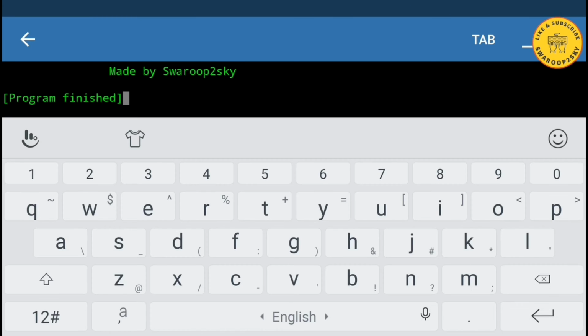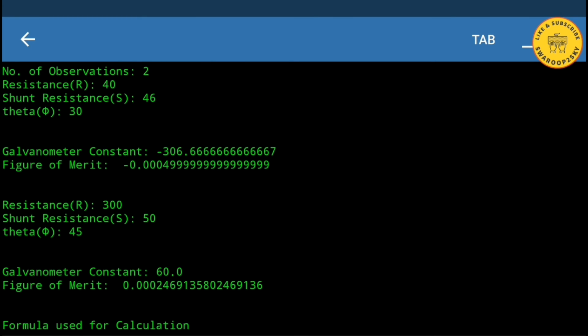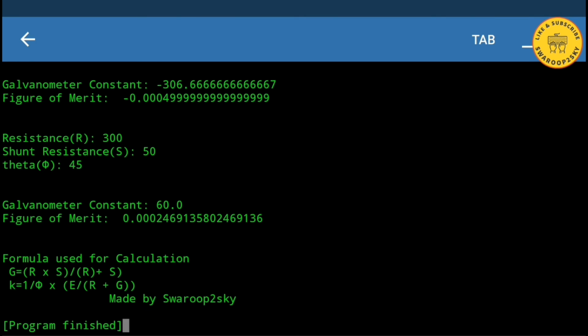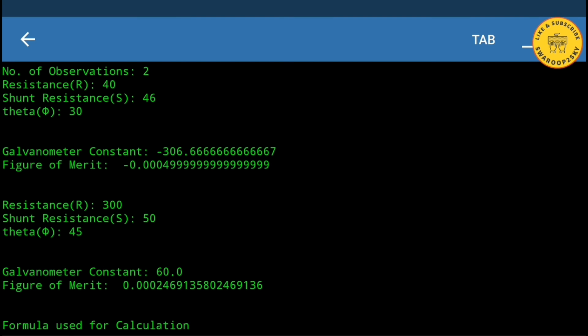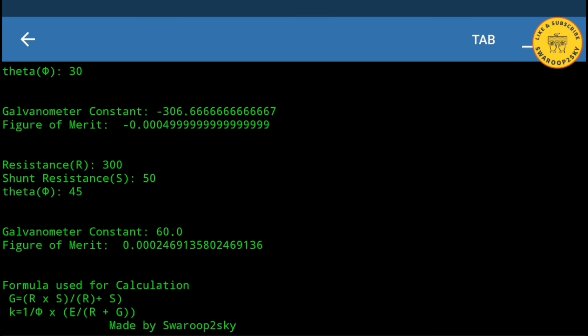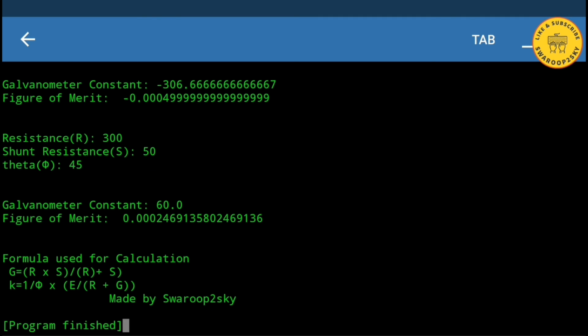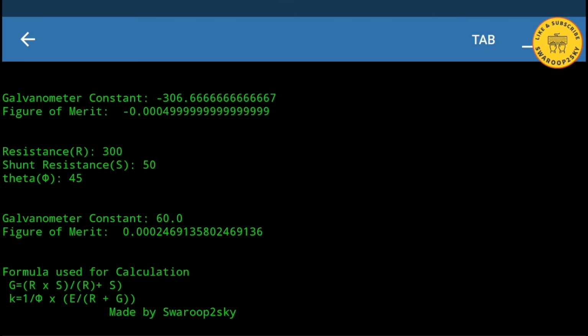Here you can see, I have taken 2 observations, meaning I am giving the user entry twice only. But the number of observations I want to give is up to the maximum of 6 already defined. So the number of terms we have to take will print like this. Now the resistance, shunt resistance, theta are calculated using the formulas. The formula is already written in the output. The key factor I was talking about was NO, that 2, which was changing all the time. It's 1 in the first resistance terms, and downward it becomes 2, and the program ends here. Then the formula is outside of the loop. The last 4 lines are outside of the loop, and it gives the number of values.